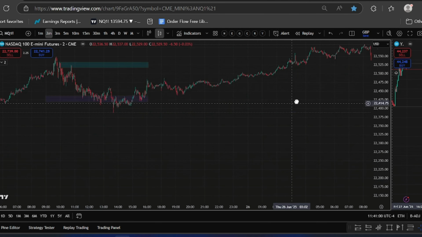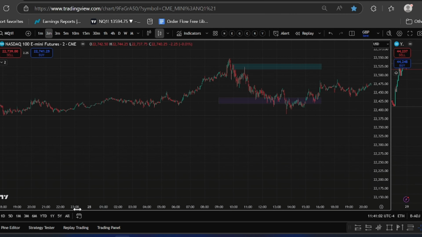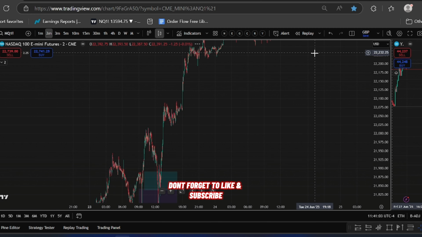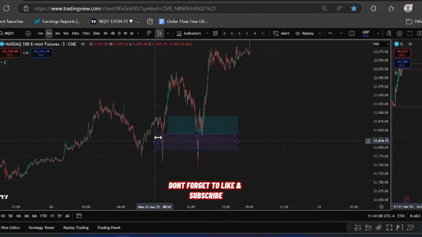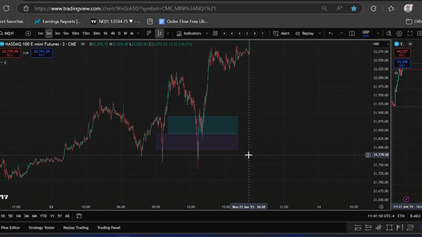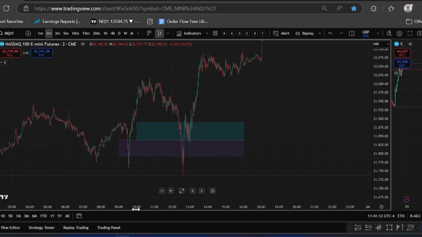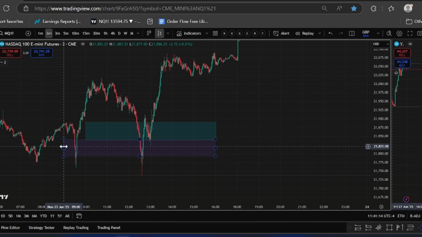Let's look at the trade examples. Let's look at NQ for this week. The purple one is always the MMZ, and the blue one is always the IMMZ. You see the purple one is provided at 9 a.m., and this one is relevant after 10 a.m. After 9 a.m. this zone was provided, price came in, and you see it bounced off this zone.